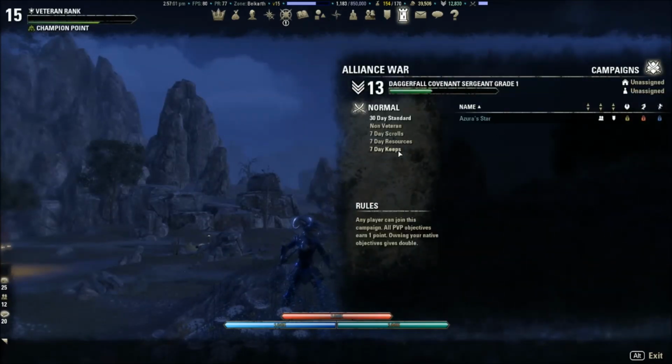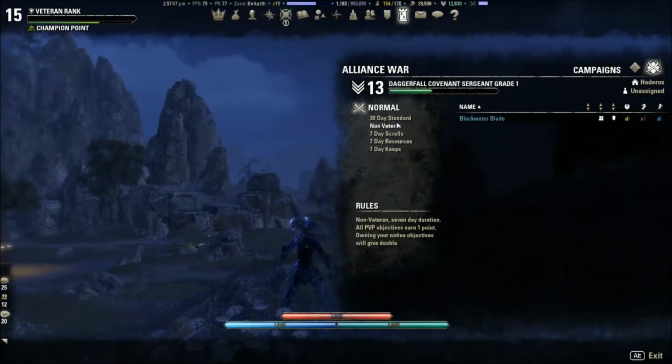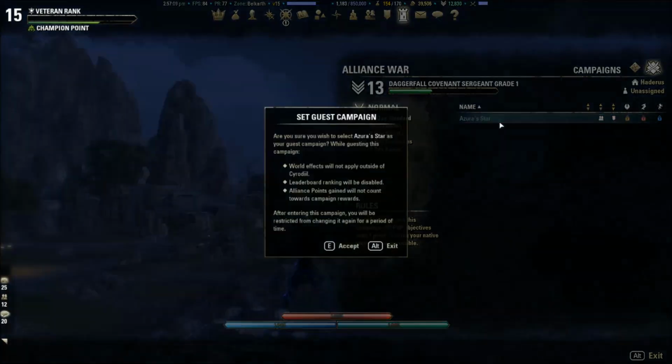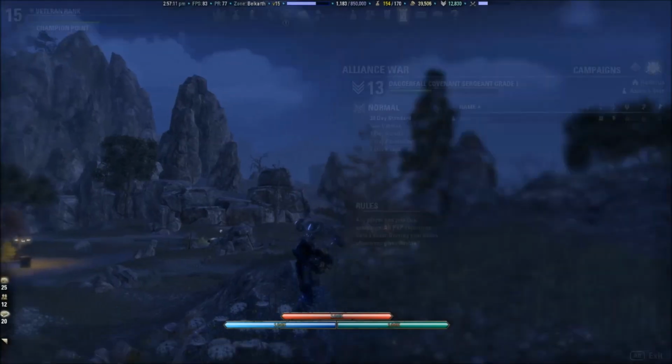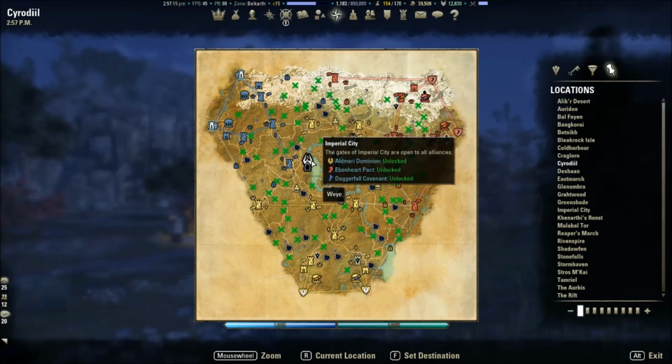For the PC NA, I'm going to select Hatteras as my home campaign. And then guest, I'm going to set as Azura's Star. Okay, now that we have that set, we go back and look at our home campaign, and you'll notice it's unlocked. Basically, right now, all the campaigns are pretty much unlocked and have access into Imperial City.